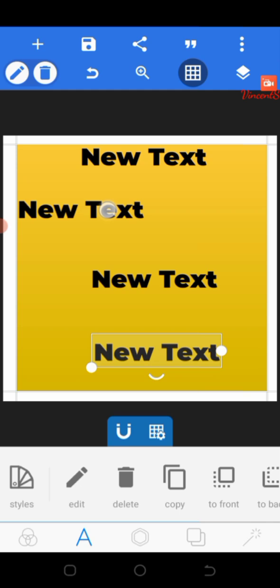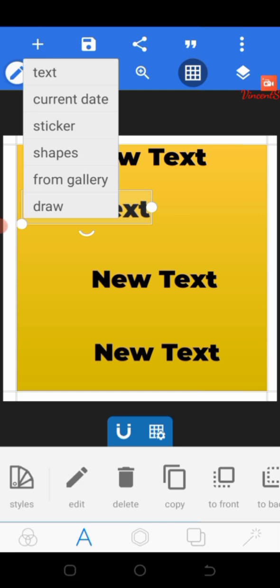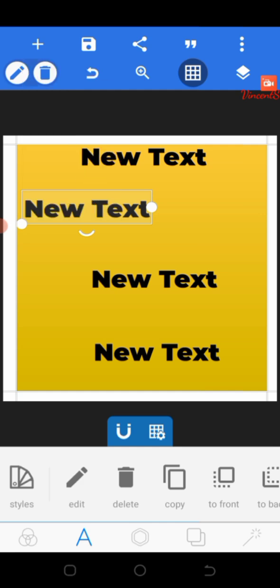The other thing is your images have not much problem. Let me show you. With the images, they can go off boundaries.